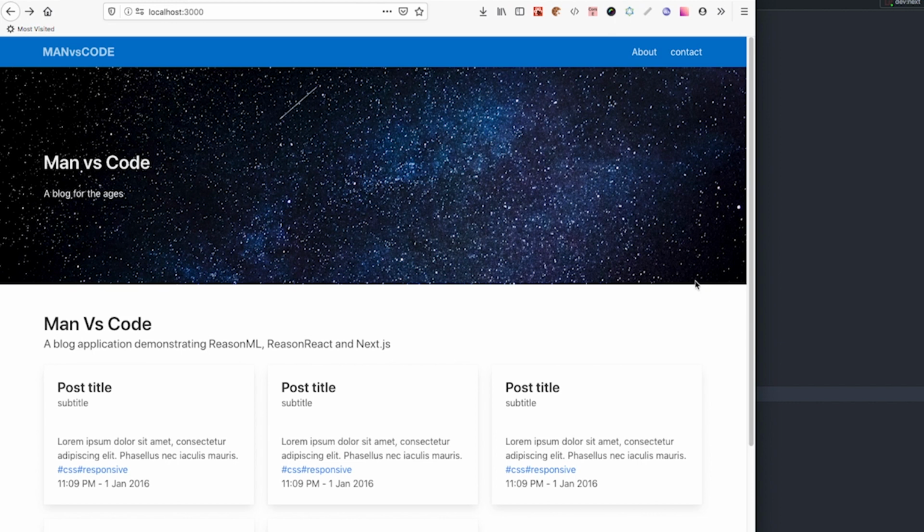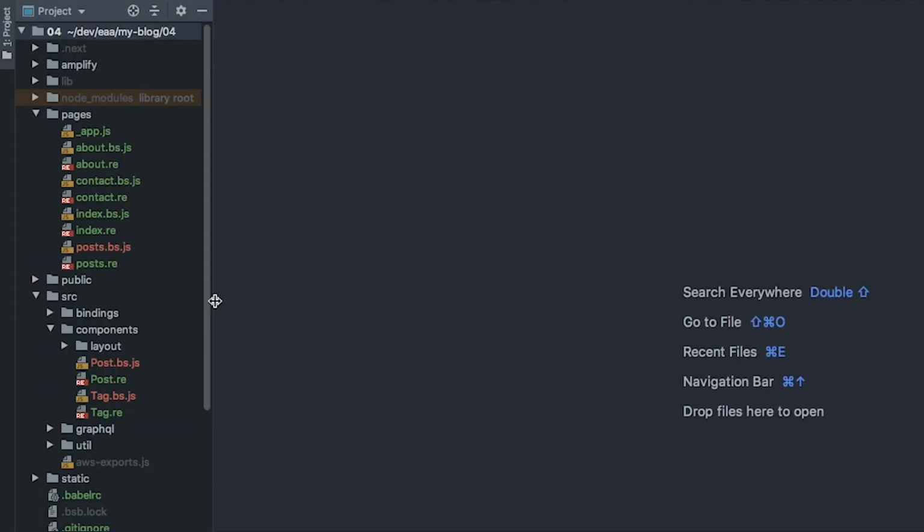If you haven't watched those, again, please go back and do so, because it's going to help you continue along from here. So now what we want to do is actually hook this into our GraphQL server, our AWS AppSync GraphQL service that we spun up during the third video. And here are the actual components that we created in our project, which is now up to project number 4 in the GitHub, which I'll link below.